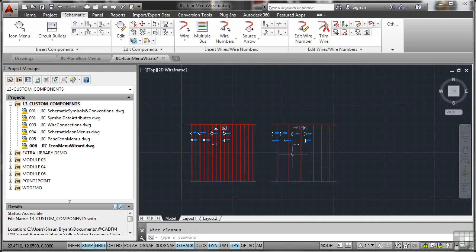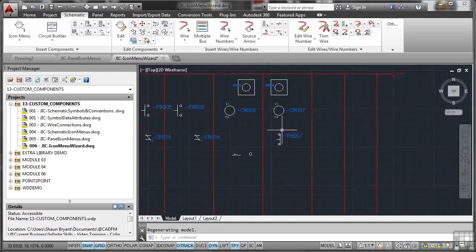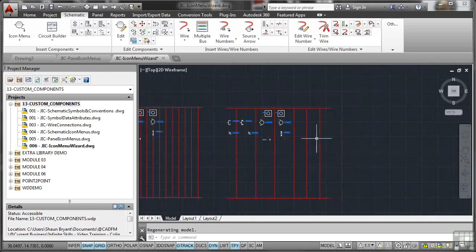It's not a problem. What I'll do there is I'll just do a regen, just to check that it hasn't removed anything it shouldn't have. And you can see it's regenerating the model, and that's the way it's come through in this particular case, because it's tidied up those wires that it thought it didn't need. Not a problem. We don't have to do that cleanup if we don't want to. We can change that in the settings when we insert the block itself, or in this case, the circuit. But that's the icon menu wizard in AutoCAD Electrical. It's very neat because you can replicate things that you've used again and again, and it makes you more productive and more efficient.